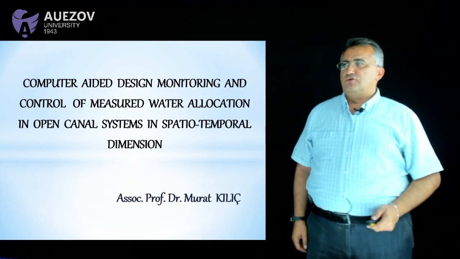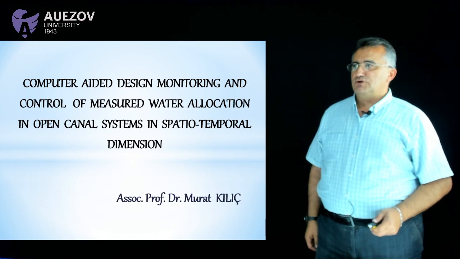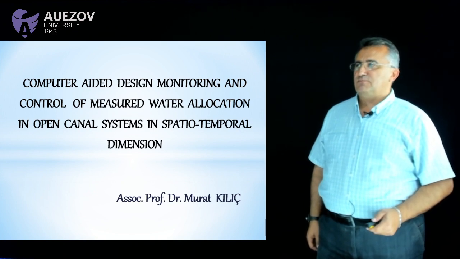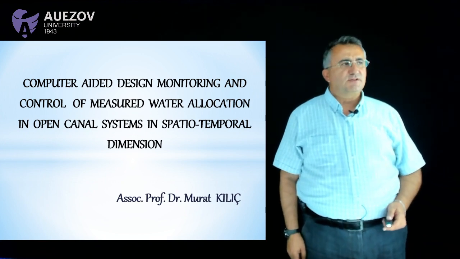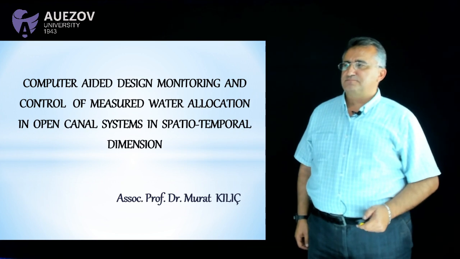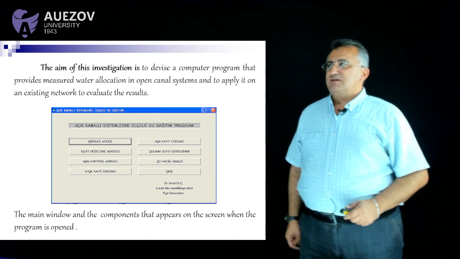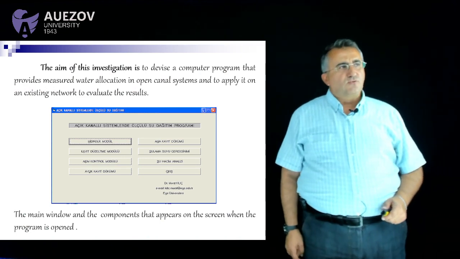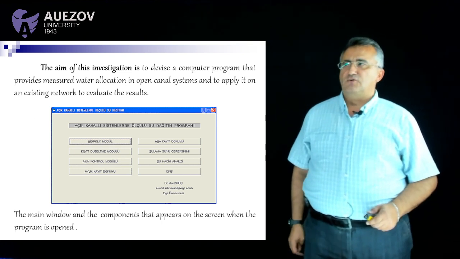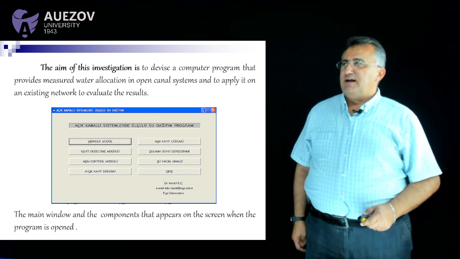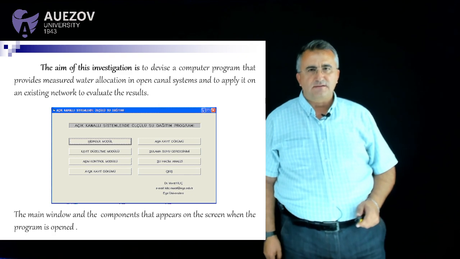The subject of our lecture is computer-aided design, monitoring and control of measured water allocation in open canal systems in spatiotemporal dimension. The aim of this investigation is to devise a computer program that provides measured water allocation in open canal systems and to apply it on an existing network to evaluate the results.